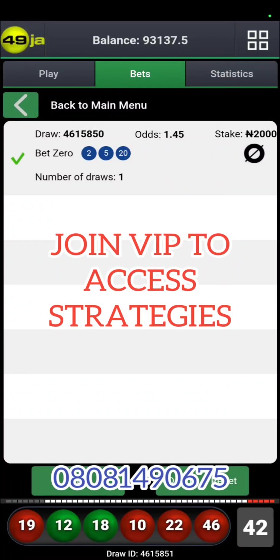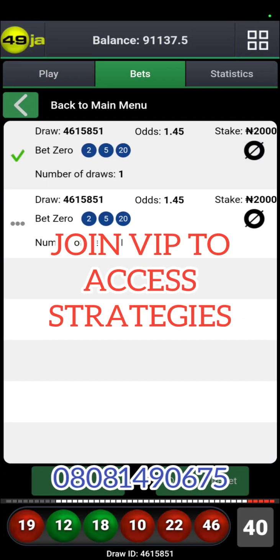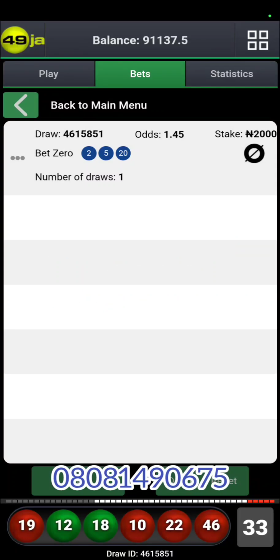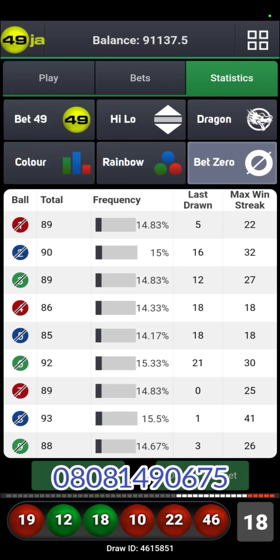So 2-5-20 has worked again. So 2-5-20 is the lucky color and lucky numbers, I mean, and I will keep on staking on them till it gets exhausted. So one major thing about this strategy is when to start, when to stop, when to convert from a color to another color, or simply you just change your number. So those are the only things to take note of, and this actually goes with analysis.